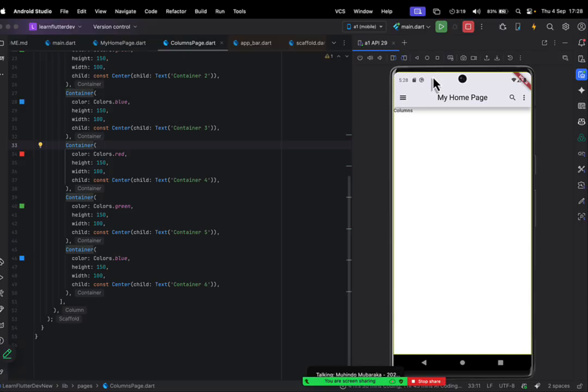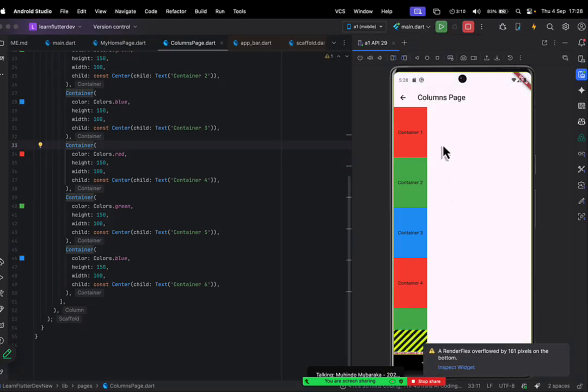All right. And we've learned how we can move from one screen to the other. And we have also looked at what? We have also looked at columns. Though we have realized that there's a problem, the columns are not scrollable, and if they go beyond the available screen, they throw an error. That is where we shall start from next time. I'm going to share with you the videos that can help you to get started very well with Flutter mobile application development.